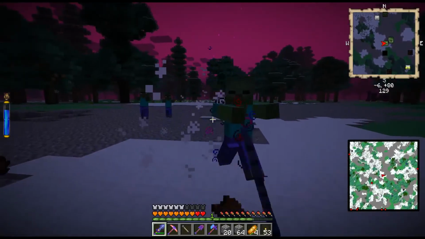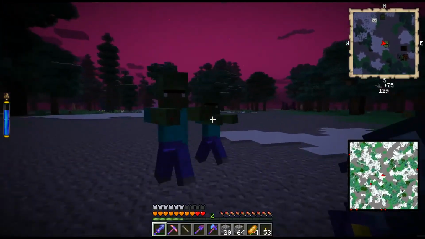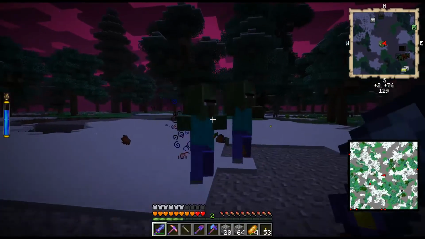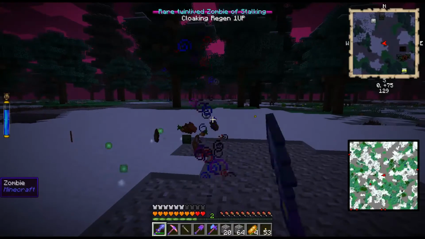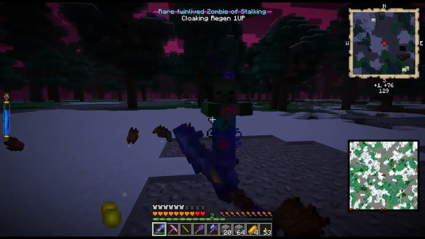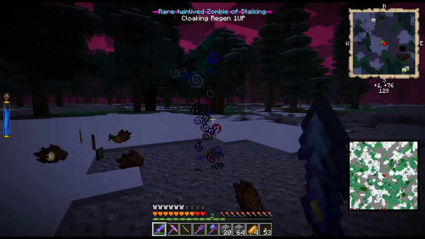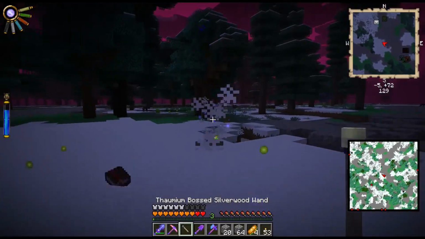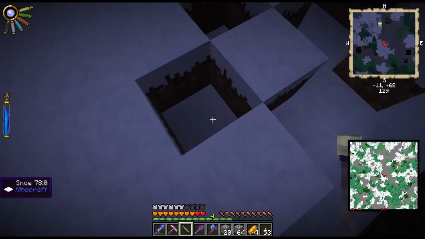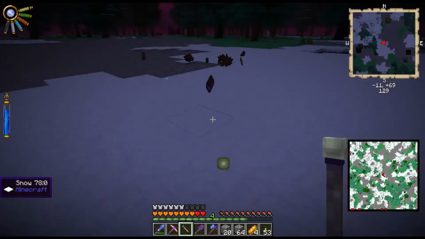Yeah, he's regenning way too fast. Wish I knew a way to kill those, actually. I ran into another regen one. I stuck him in lava and hit him with a sword, or the wand, and I don't think I ever was able to kill him. Got him! Cool! I was gonna say, he doesn't seem to have a ton of life.